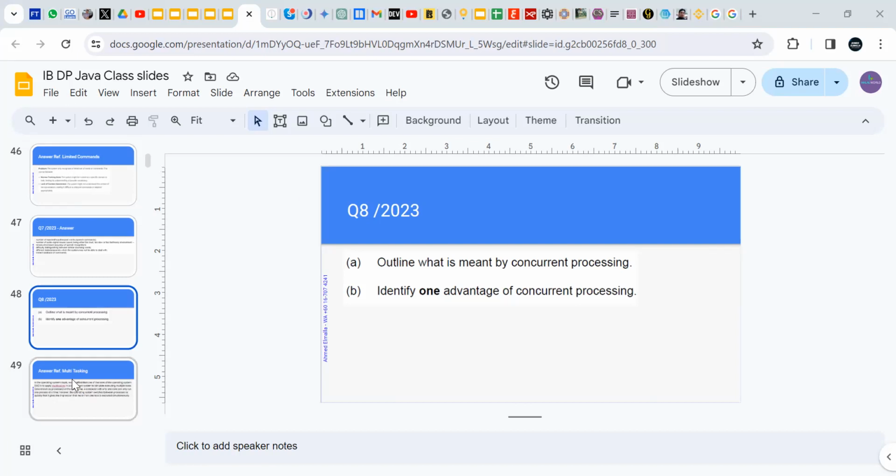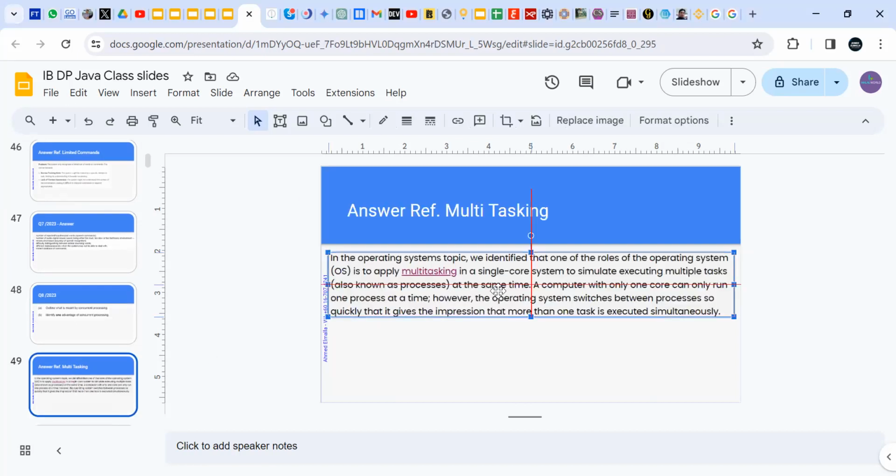What about multitasking? Multitasking is the one that, so concurrent is the one that makes use of multiple cores, and multitasking is talking about one core doing multiple tasks.